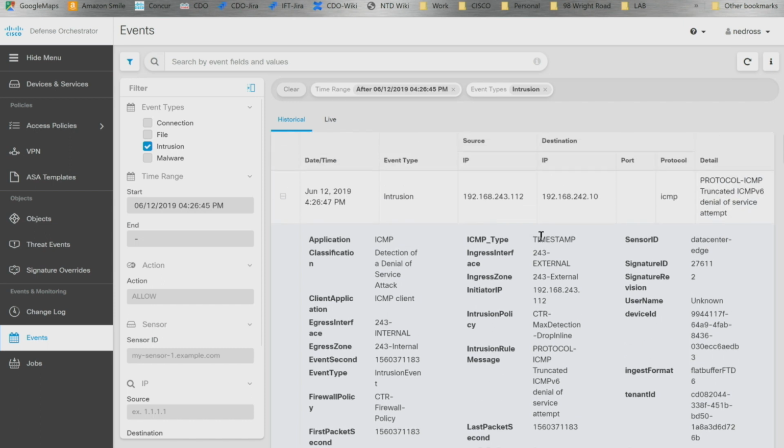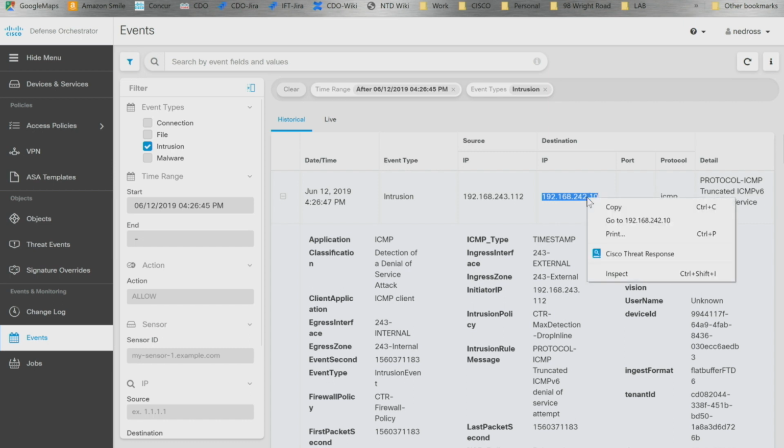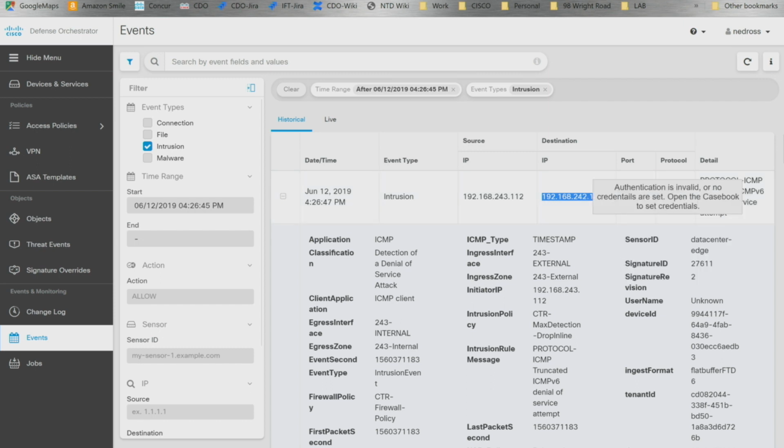And then with Cisco Threat Response, we have integration into that as well. So for instance, if I have an IP address that I want to learn more about. I can see that CDO or the FTD device is doing its job. There's an intrusion event, it's being blocked. Normally I don't care that much about it because it's blocking it, it's doing its work. But I might also want to see, am I blocked everywhere? I have ASAs located out in some other locations. Are the AMP clients on those locations seeing this event as well? So now I can pivot into CTR and start to see more information about a particular IP address.